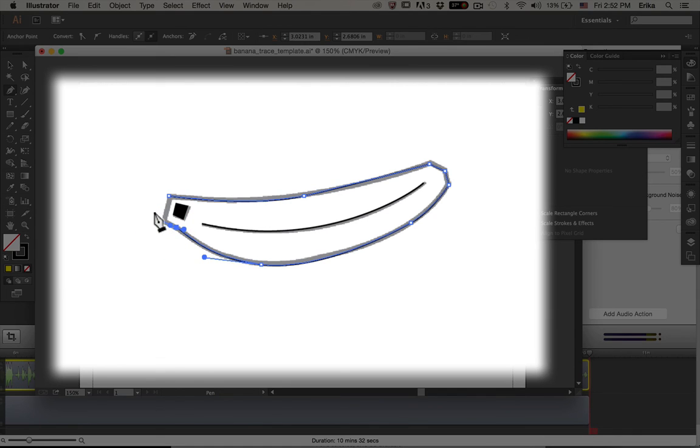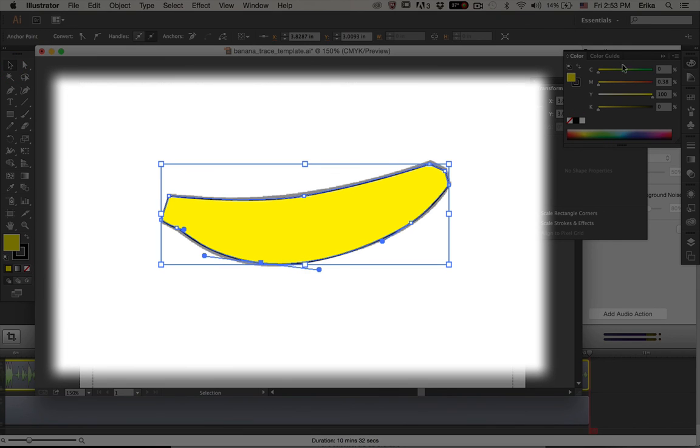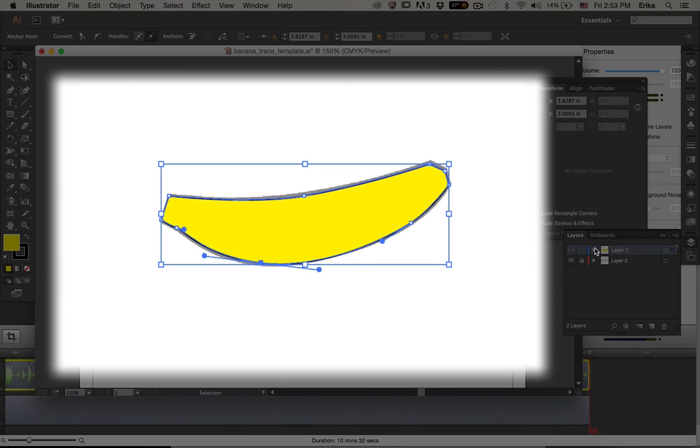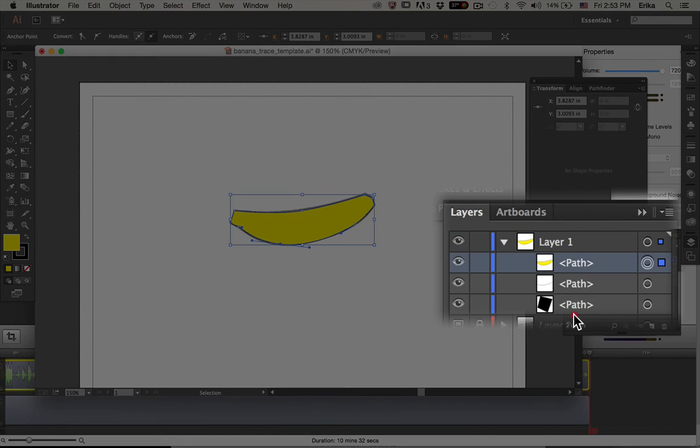No curve here, it's an angle, so I click and release, and up here I click and release. And this one I don't really probably even have to modify. If I do, it's very, very minor. Like maybe I just switch this angle slightly, and I'm going to just push my arrow key to nudge that up a little bit, and maybe pull this side a little bit longer, and that looks good. So then I can select the whole shape, put my yellow color back, and because I remade that banana on top of all my other paths, I'm just going to drag it to the bottom.